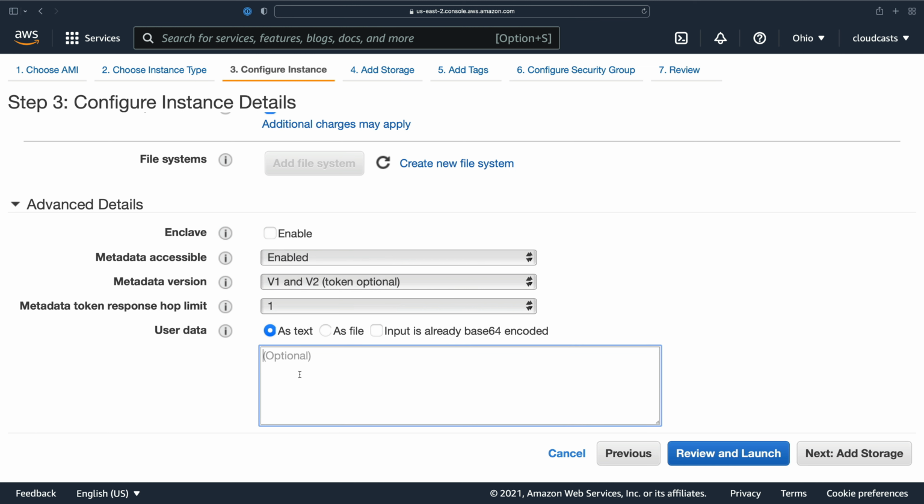User data is kind of neat because user data lets you generate a script that only gets run the first time the instance is ever spun up. So I could do like apt-get update and apt-get install -y something. Your user data can basically be a bash script that you run, but we're going to skip all that. We'll do this a different way.